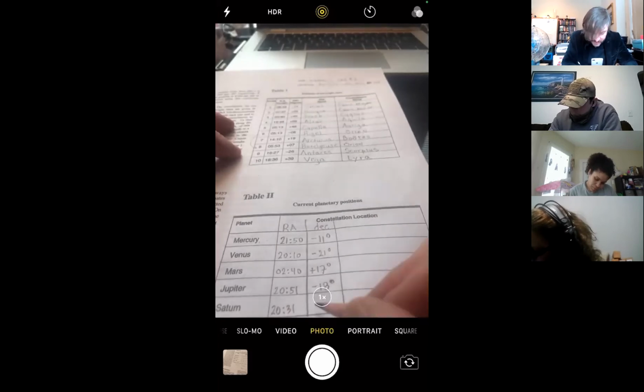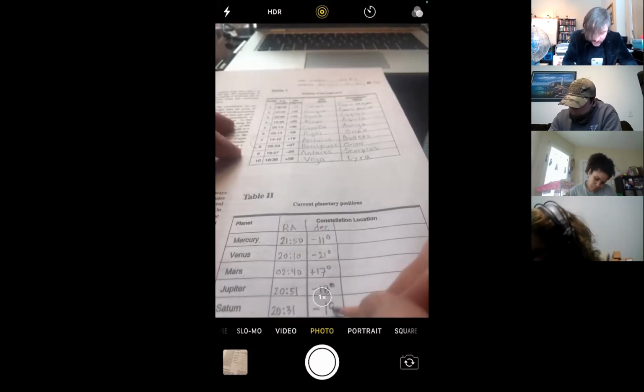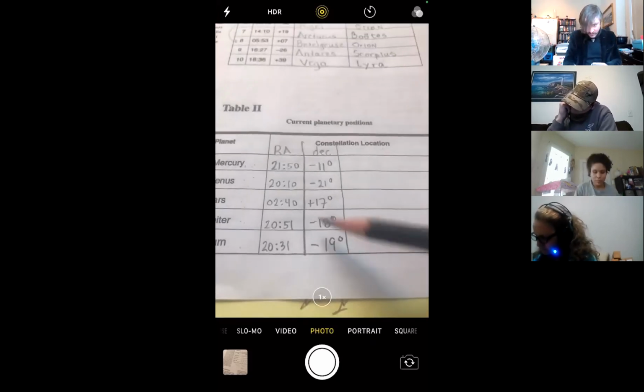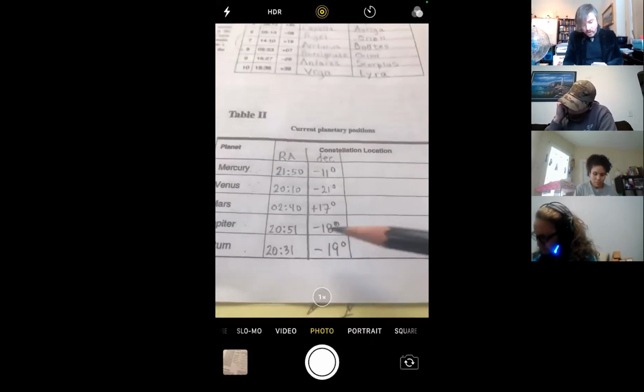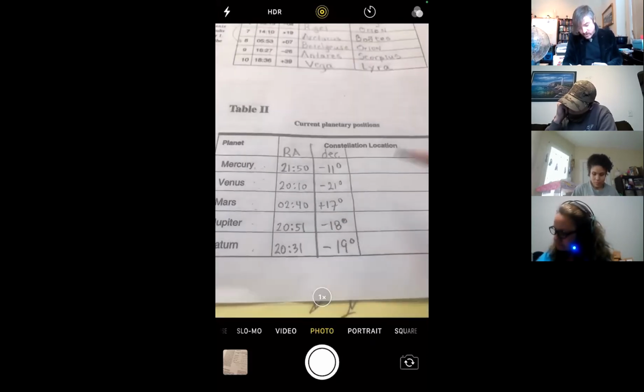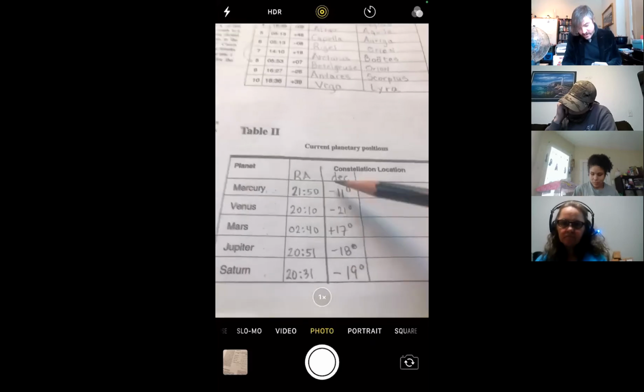and negative 19 degrees. I want you guys to notice, can you see that Jupiter and Saturn are actually pretty close to one another in their coordinates? All this year, they've been in conjunction. They've been kind of in the same location. So actually, look, it kind of looks like Mercury's not too far away. But anyways, why don't we hunt around for them?